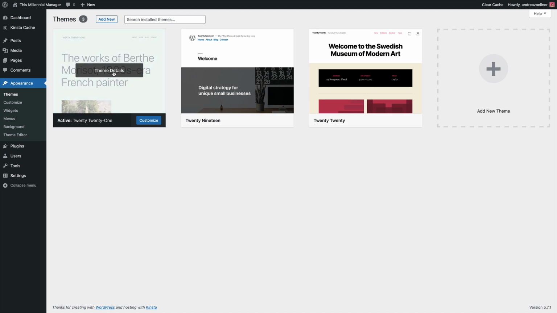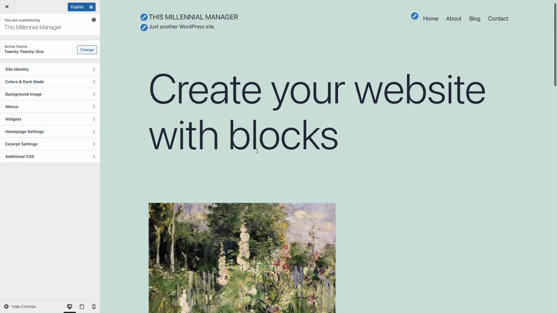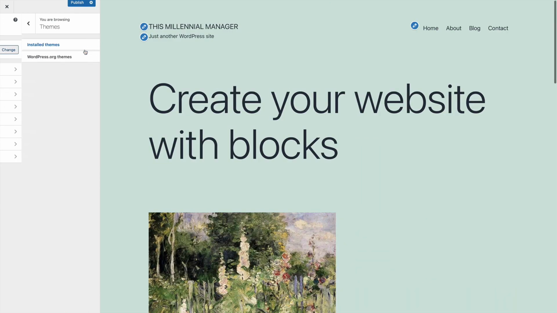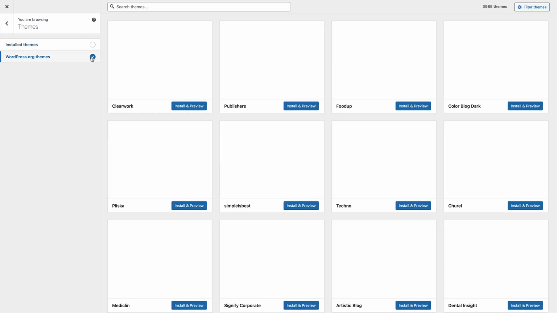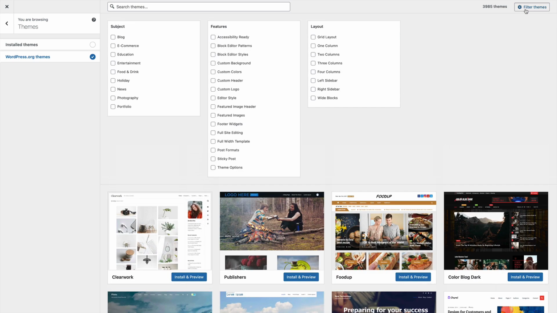This is the default theme of the year, 2021. You can take a look at how it looks and play around with some of the features on the left to see if you like this theme. If you want to change it, click on Change. And to view the themes in the WordPress.org theme repository, click here. You can search and filter themes by design style, by industry, by layout features, or type in keywords to see what pops up. They're usually quite simple though, so not everyone finds exactly what they need among the choices.